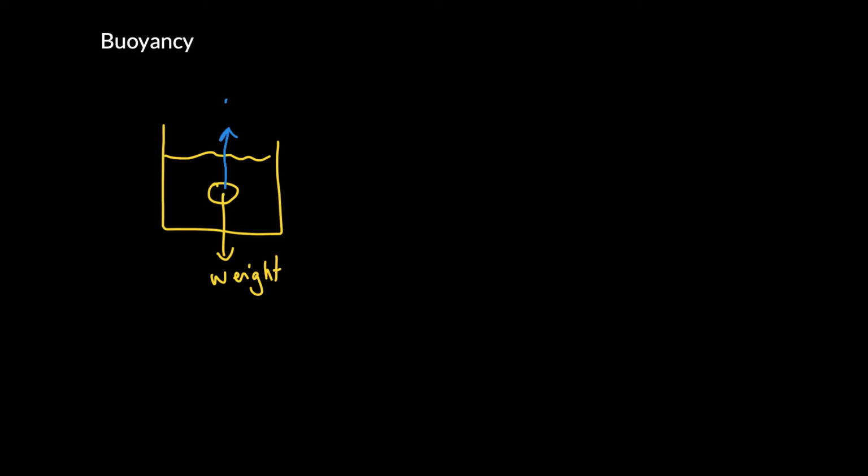Buoyancy is a worry when we're dealing with weighing in the lab. Imagine a ball that is immersed in liquid and is floating, so it's not hitting the bottom. We know that the ball itself, or the object, will have a force due to gravity down. We call this force the weight. And what prevents it from hitting the bottom is the buoyancy force that is pulling in the opposite direction.